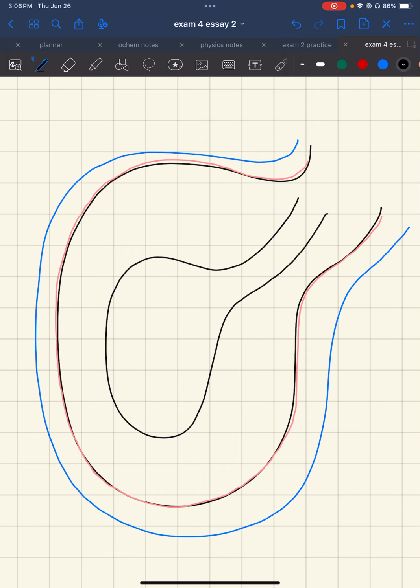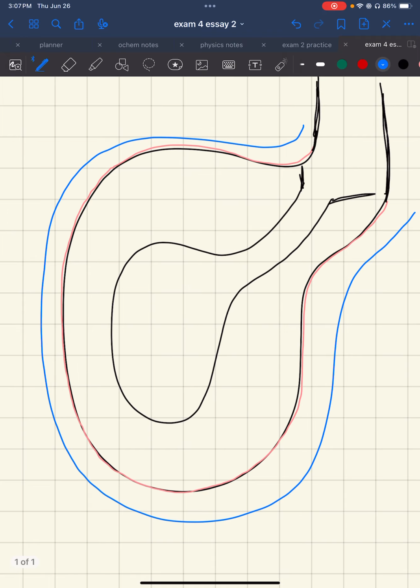This black part in the middle is just one big alveolus. Obviously, we can acknowledge that's not what a lung looks like. We have millions of small alveoli, and they work together. But to simplify and make this easier, I drew one alveolus. Then we have this tube, right? If this is our trachea, we have this tube that is going to bring air into our lung.